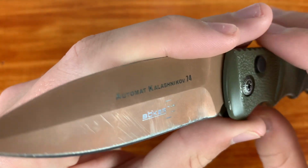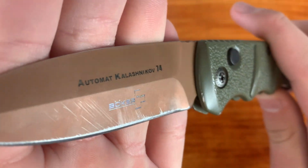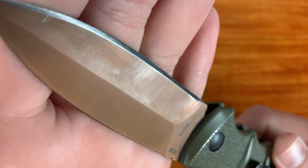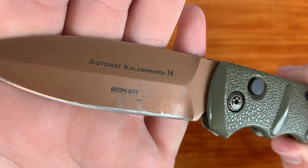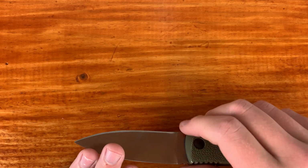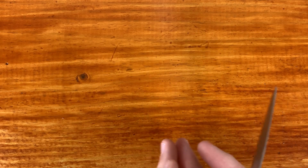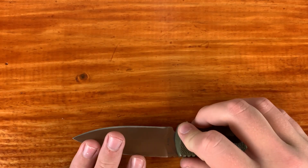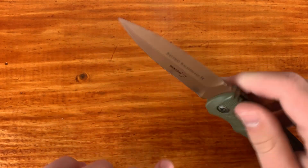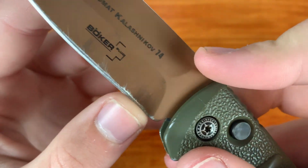If you look at this Boker Kalashnikov, this was my practice sharpening knife, and you can see all those scratches right there. This one I got the Work Sharp guided sharpening system. One thing about that system is there is a little angle guide that I would use. You would set your knife on the angle guide, and a little corner of the stone would stick out slightly from that angle guide. So when you would take your knife off the angle guide onto the stone, that stone would scratch up that little spot right there, and it looks horrible.